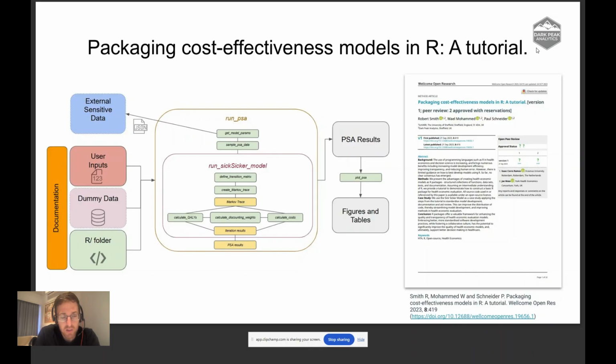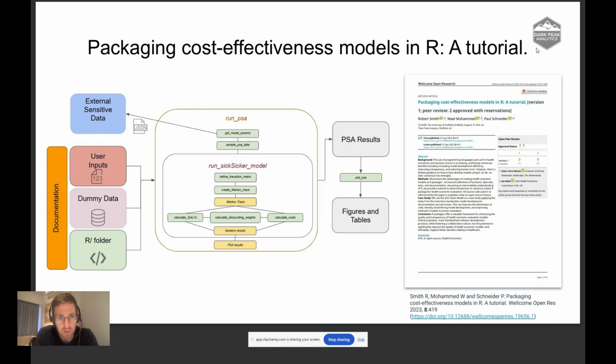So if you see the diagram on the left here, a common structure for a model might be an R folder containing your functions that the model uses, small units of code, small algorithms that stitch together in the center there to form the model.